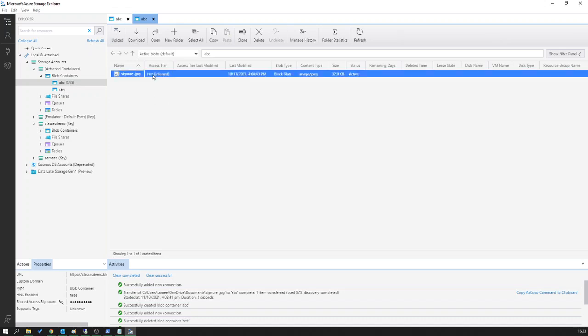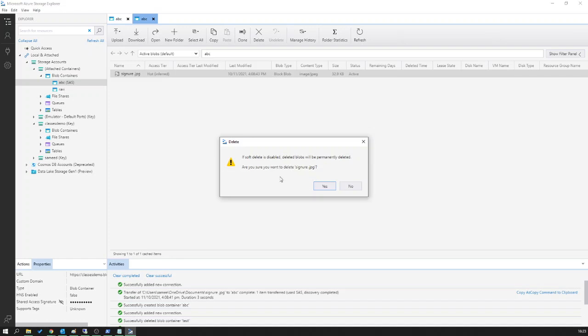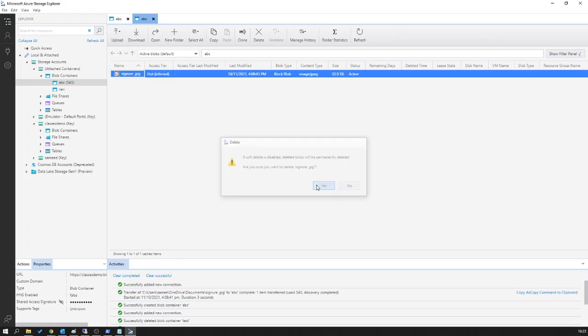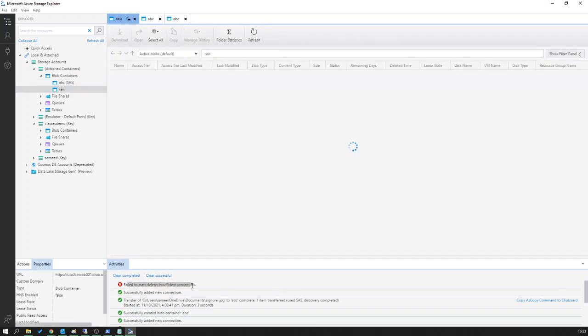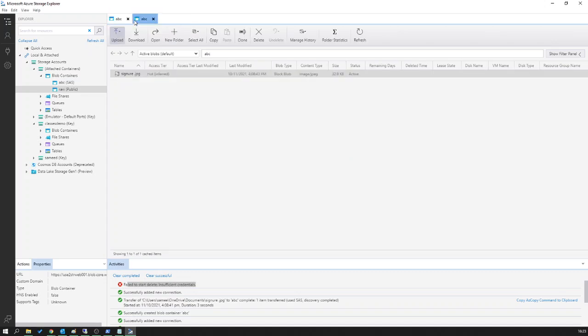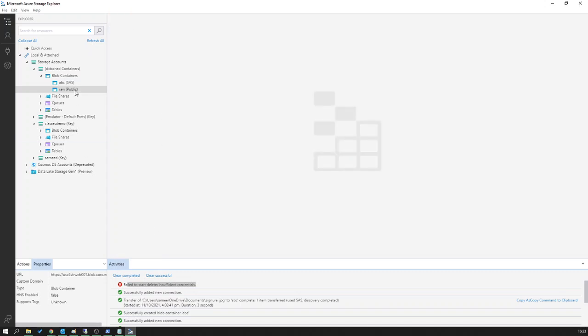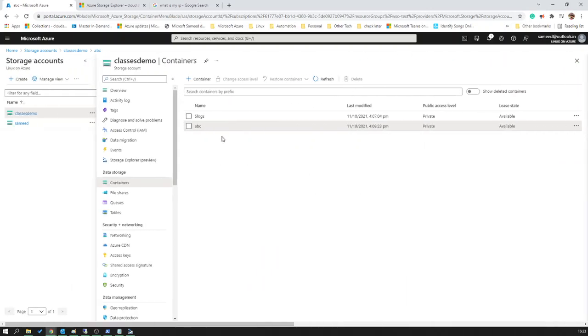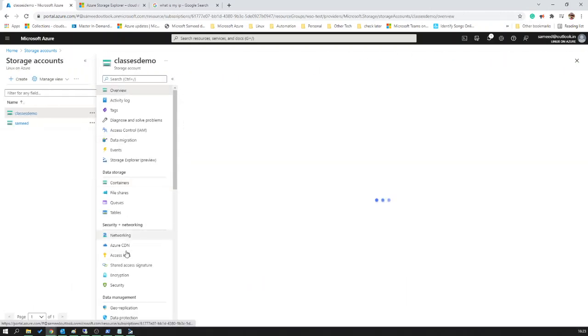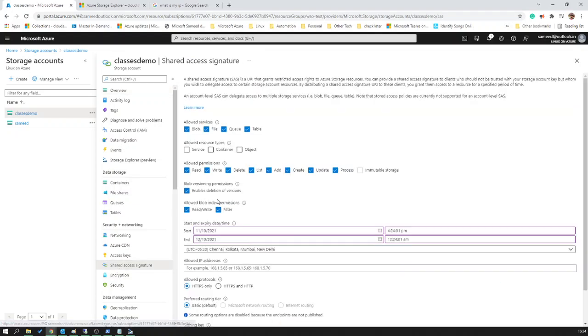Yeah. If I try to delete this file, yes, I want to delete this file, it won't allow me to delete. It says insufficient credentials. Right? Got it, guys? So we can limit the access. The only thing is that they have made changes at the container level, not the entire storage account level. Earlier we used to have entire storage account level limitations, which I think they have removed.